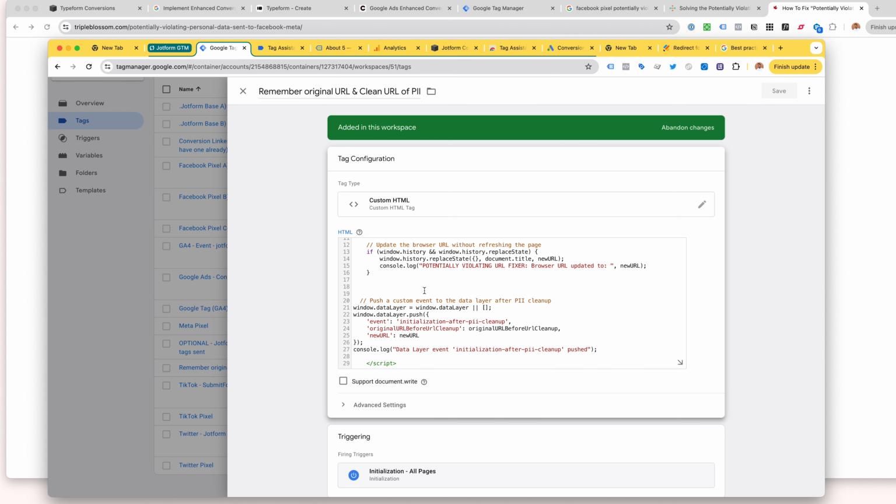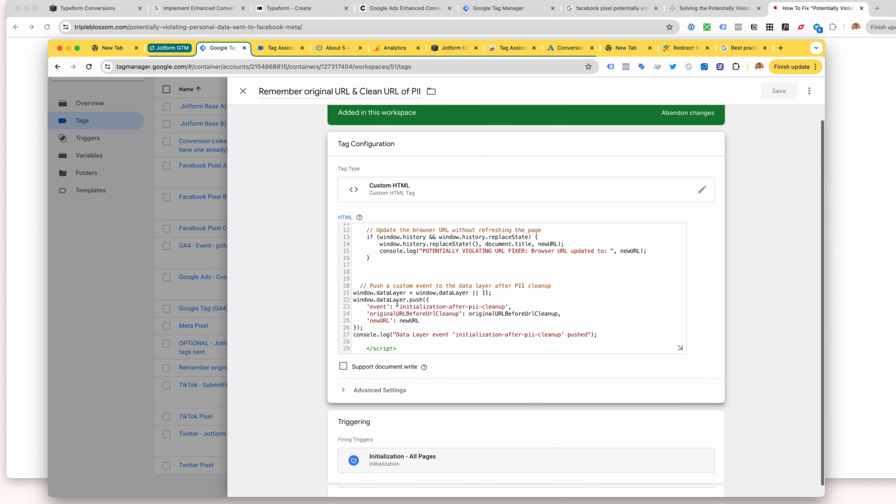I'm still considering what is the best order for this. An approach I'm thinking about is to make a new window data layer push with a new event initialization after personal information cleanup, because the tag sequencing may be a little bit easier this way.